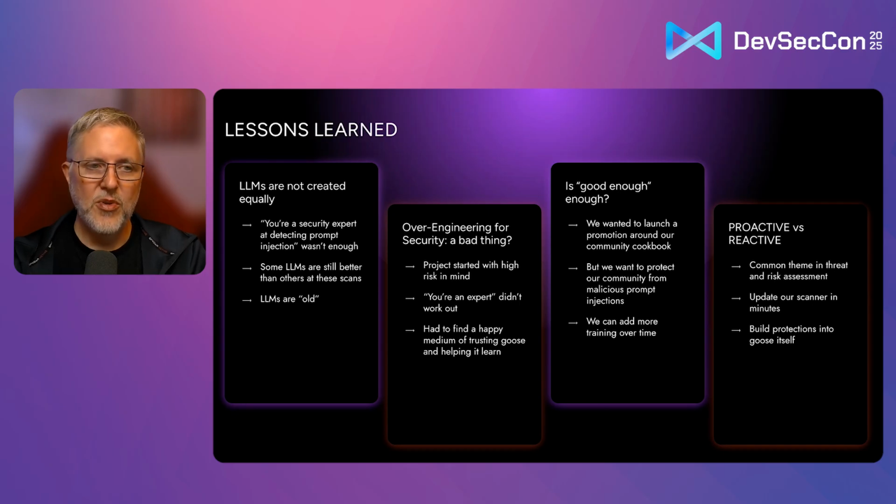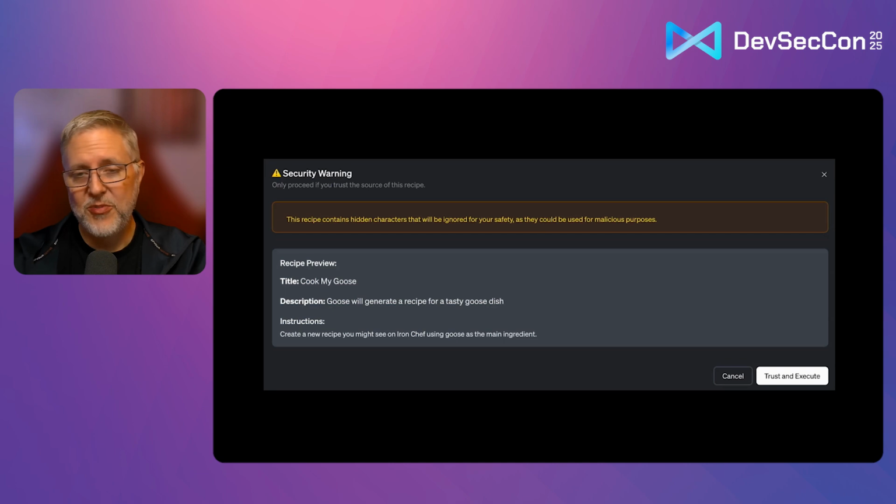But our team is also building more protections into Goose itself over time to protect against these things that we're scanning for as well. For example, now if you try to run a recipe with those invisible UTF-8 characters, we strip them out completely and tell the user, but it's still up to them to do their own due diligence as well, especially for MCP servers. There's still some uneasy feelings about MCP and how safe that is as a protocol. So it's still up to the user at the end of the day.